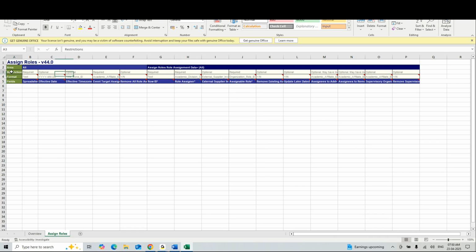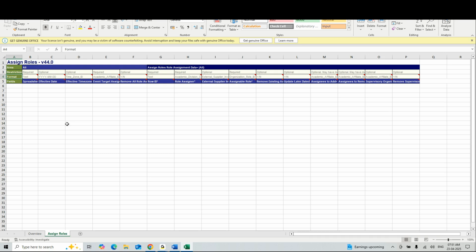The restriction part represents these kinds of things, and the format represents the field format, along with some integration IDs. Field format means text or numeric, those kinds of things. Coming to the integration IDs, these are very important because we load the data only with integration IDs, not with names.